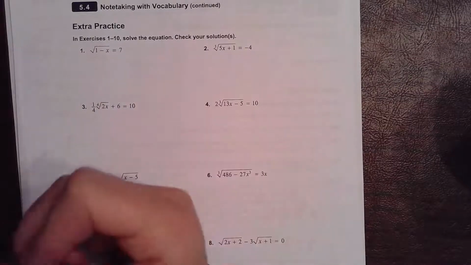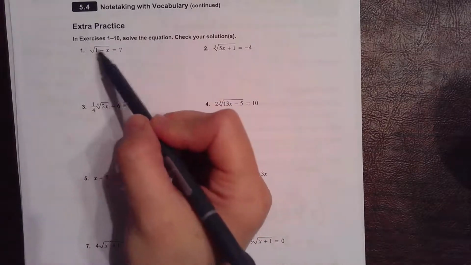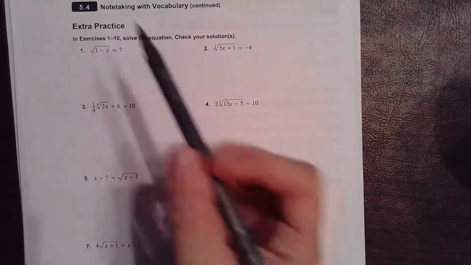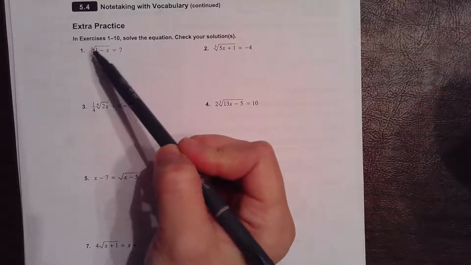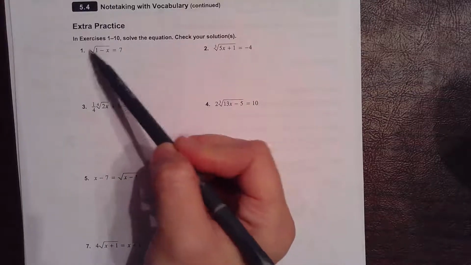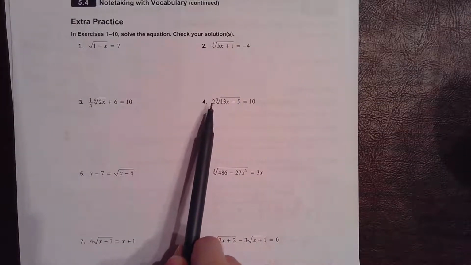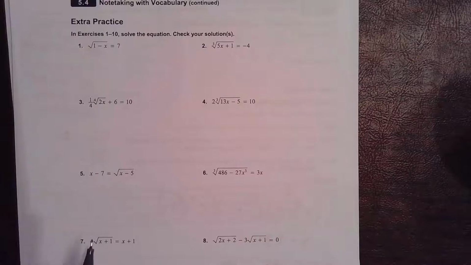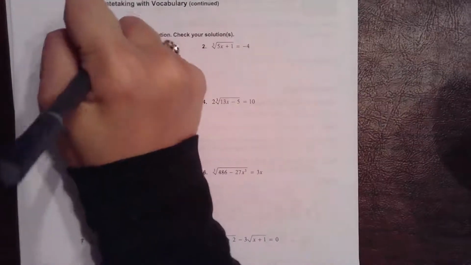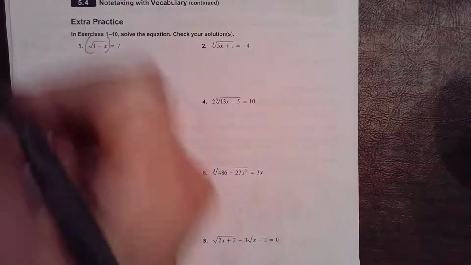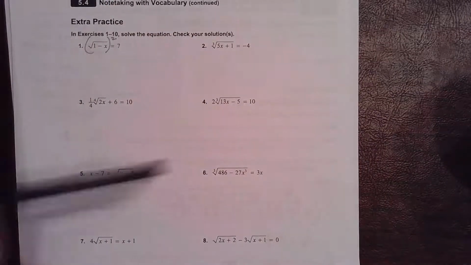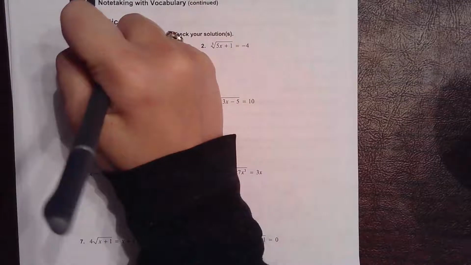Same idea as what I did on the other side. You want to think about what's the inverse operation. Your goal is always to isolate your radical, so get everything away from the radical. What I mean by that is, like in number 4, see how there's a 2 in front? You would get rid of that first, or if there was a 4 in front or whatever. So the inverse operation of a square root would be to square both sides. The opposite of square rooting is squaring.